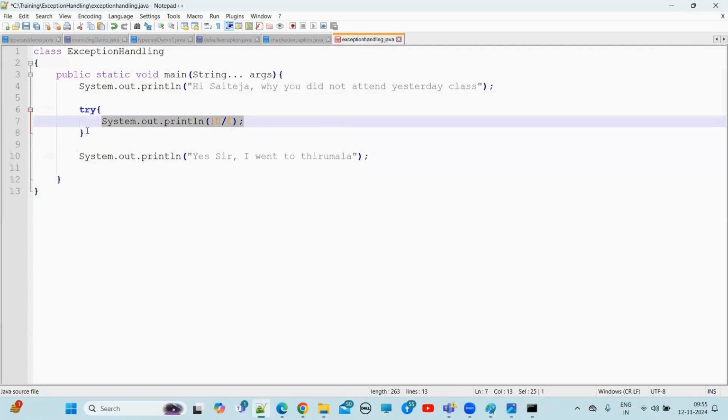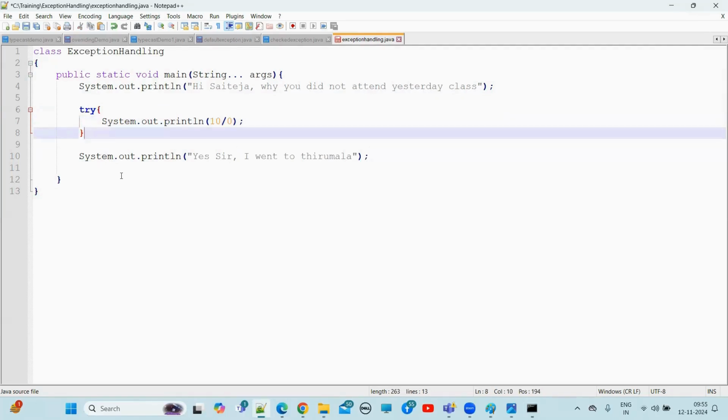When you have a try block, immediately you should have a catch block, guys, followed by the try block. There is a catch block. So where do we need to keep risky code? Under the try block. So here we are handling the exception by using try catch block.